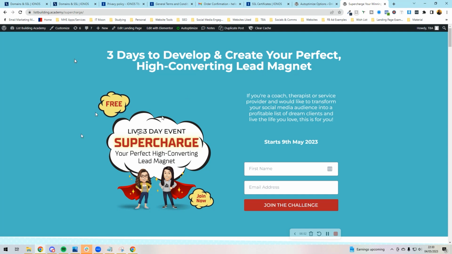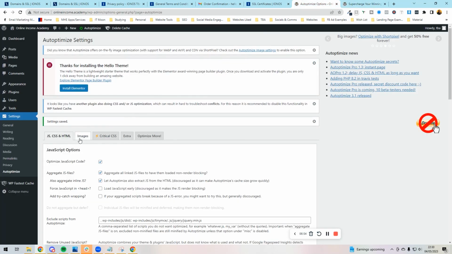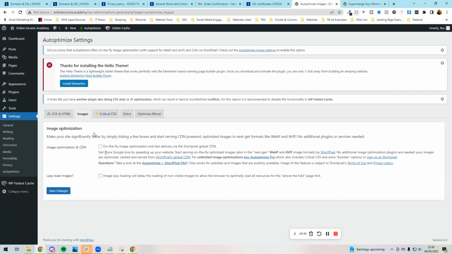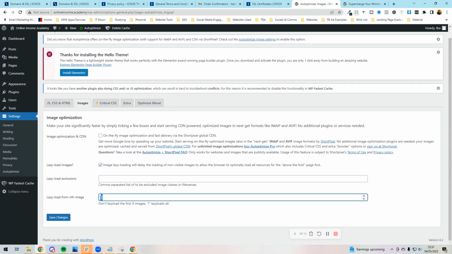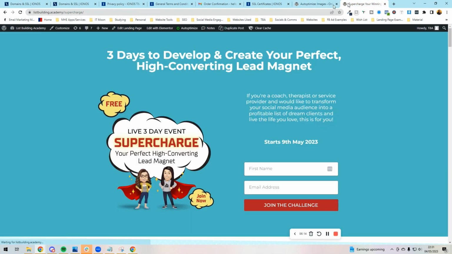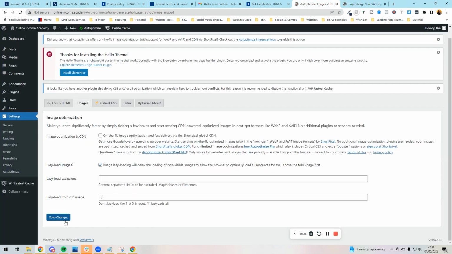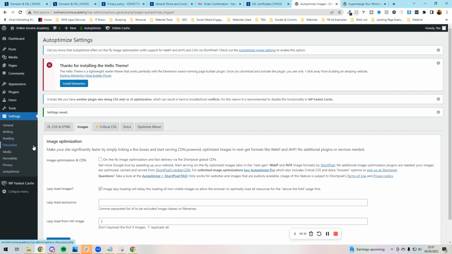So what you need to do is turn this on. If you go to images, we can tick that on, image loader, lazy load images. And then here is the lazy load image. So we want to say 2, because I never really have more than 2 images at the top. So we always want to make sure it loads 2 up quickly, and then it loads up the rest. So if you actually did on your pages, say had 3 images at the top, you would want to change that to 3. Then we're going to press save changes.